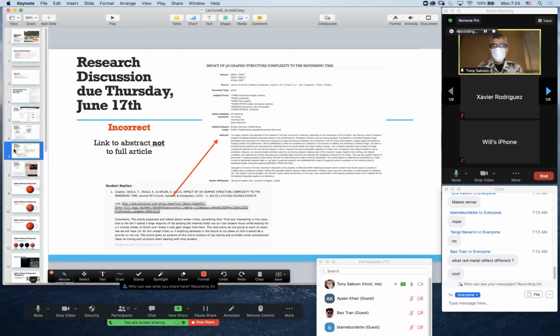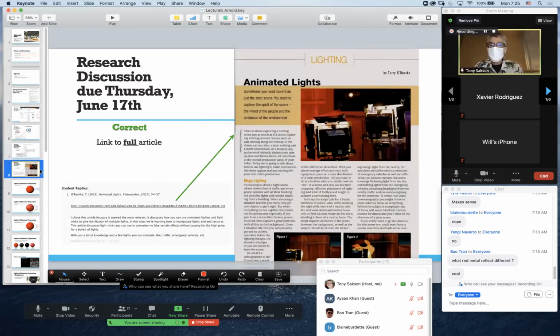All right, so also be aware that you must use an article that is a full article and not an abstract. Abstracts are basically very brief overviews of usually fairly long, formal researched articles. So you want to make sure you get a full article. If I get an abstract and I don't have a link to a full article anywhere, there's going to be points deducted because I need to see the entire article. So here we've got citation is correct, the link is correct, and the discussion underneath is correct.